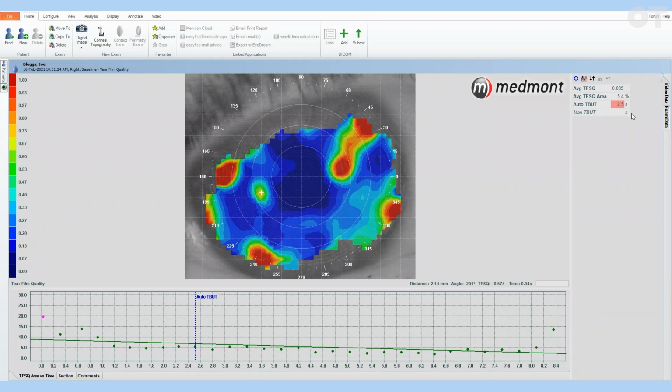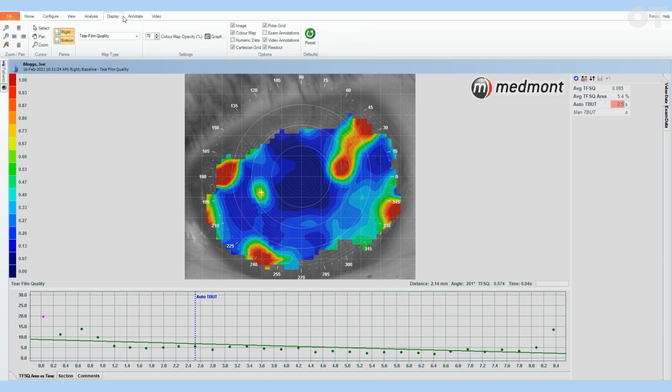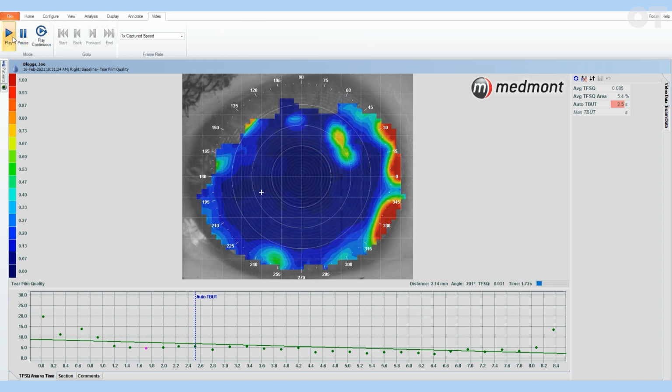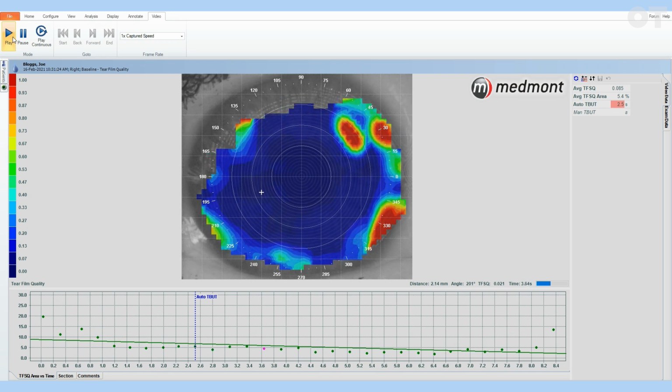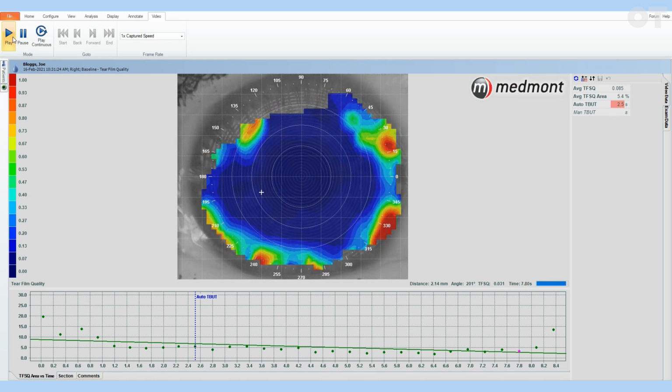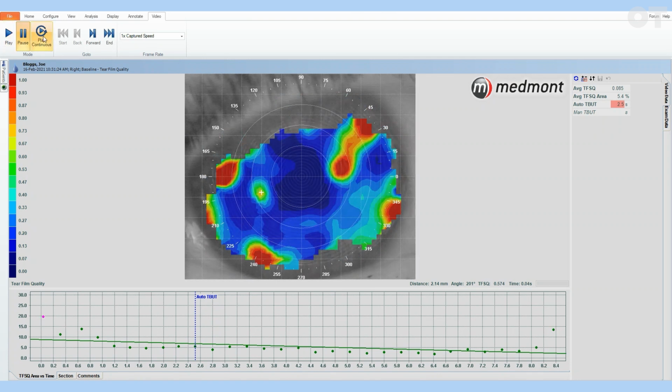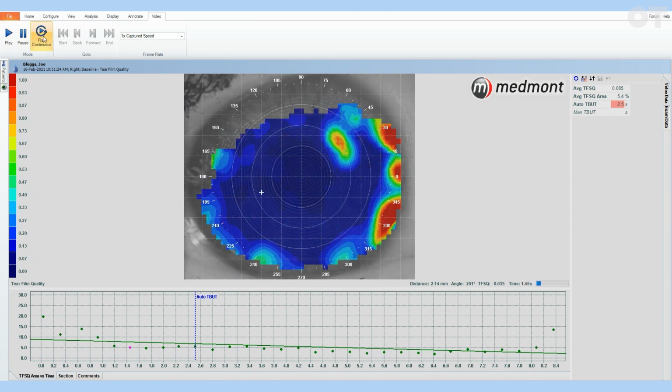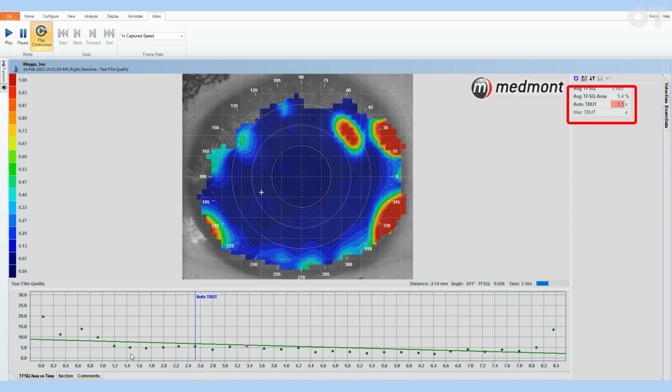For this, the topographer uses the mirrors, which are reflected on the cornea, to analyze the surface quality, and therefore the tear layer. The system analyzes the quality of the mirrors and displays the blue areas as good clear mirrors. The green and yellow are more distorted and show poor tear quality or poor surface quality. The system takes a video between blinks, and this can be displayed. It will also calculate a tear breakup time, which in this case is 2.5 seconds.